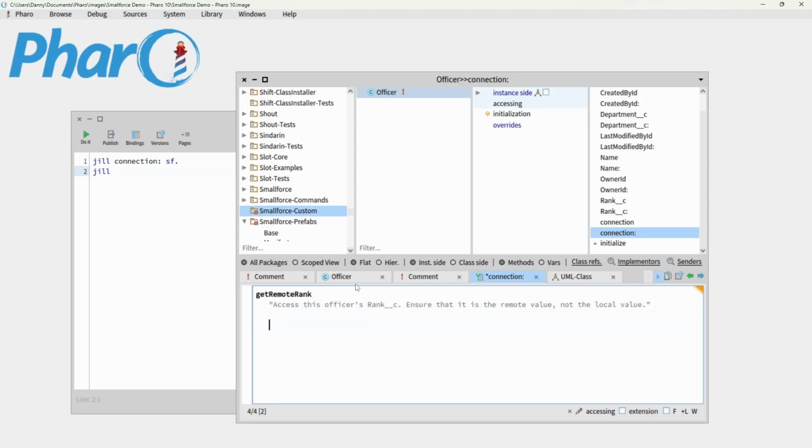In order to run my custom promotion logic, I want to run it on the current Salesforce rank, not the local rank. So we'll just have a little validation there that if we don't have a connection on this object, we can't run this message.